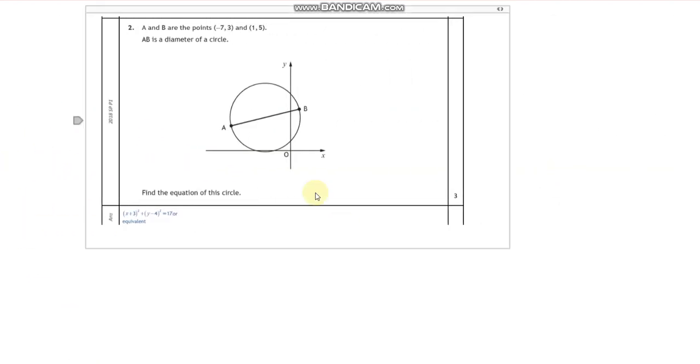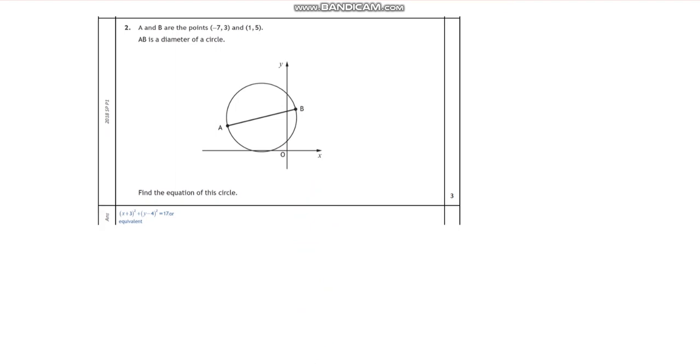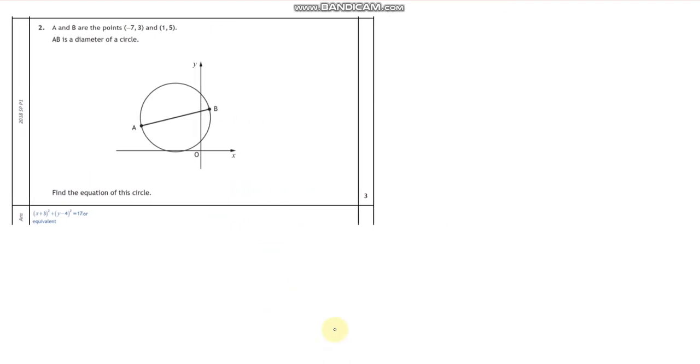Let's try another similar question. Find the equation of this circle. Well, again, to get the equation of a circle, I'm looking to get the center and I'm looking to get the radius. And from there, I'll write down my equation CRE. That's always your big headings. So the center would be in here and the radius would obviously be half this distance. So this question really is a kind of midpoint question, isn't it? So I've got negative seven, three over here and I've got one and five. So what I'm going to do is try and make a little right angle triangle from that.